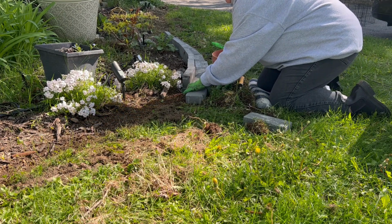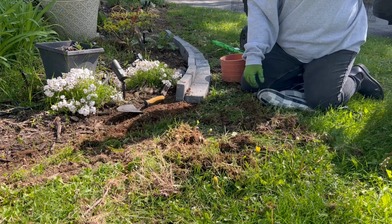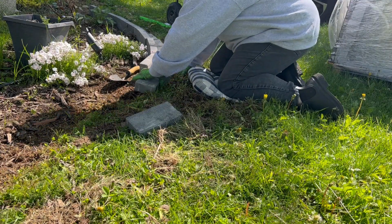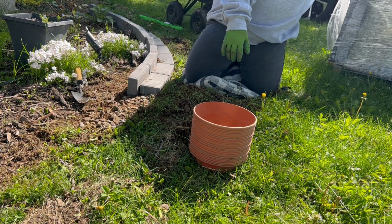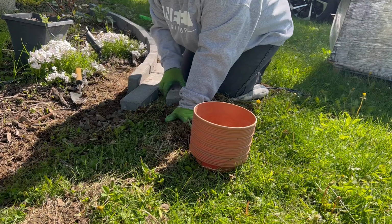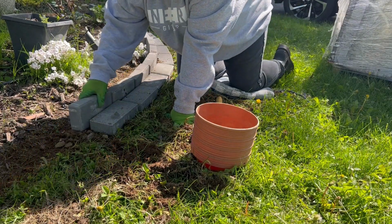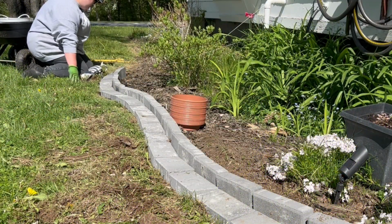Alright, so I have already started laying the bricks out on the front side of my house. I did level off some of them at the beginning and then just went off of those ones. So everything is pretty level, but I'm not a professional and it's a lot of work to try to make everything level. But overall, it looks great, so we're just gonna go with it. I decided on doing this pattern. I just thought that it gave it a little bit more character instead of just doing like one brick or stacking the bricks. I just really liked the way this looked. Plus, I'll be able to add a bunch of mulch and it won't fall out.